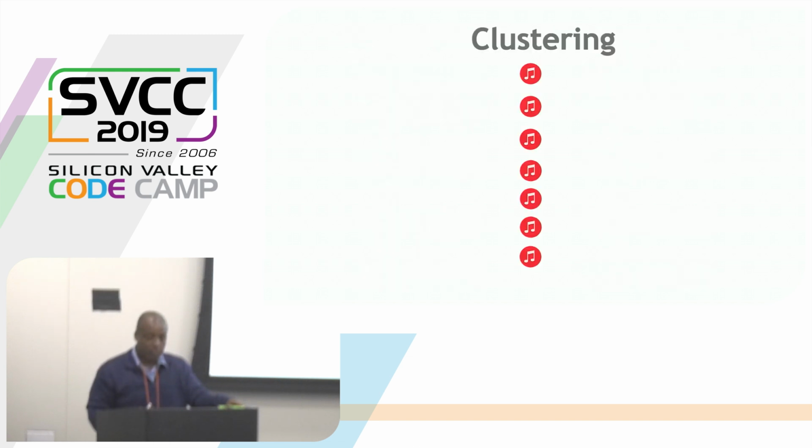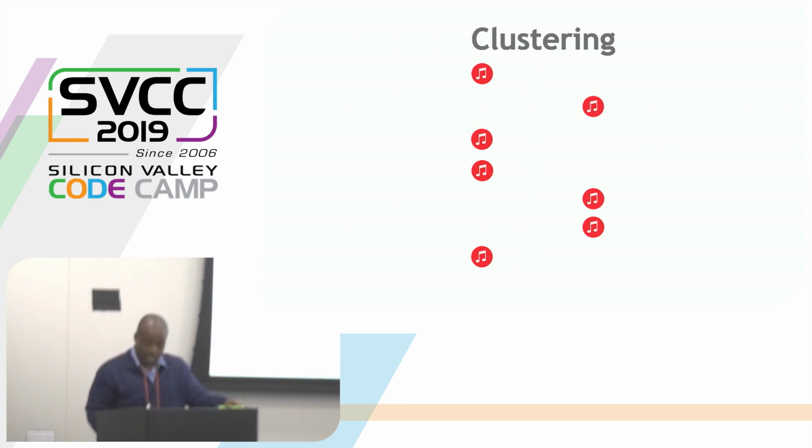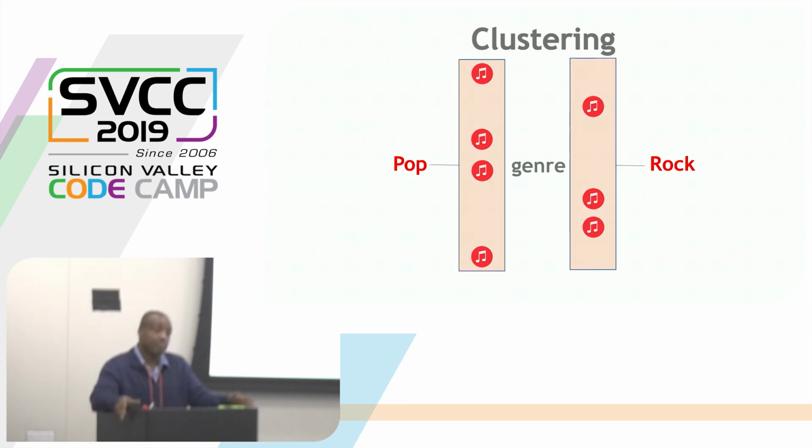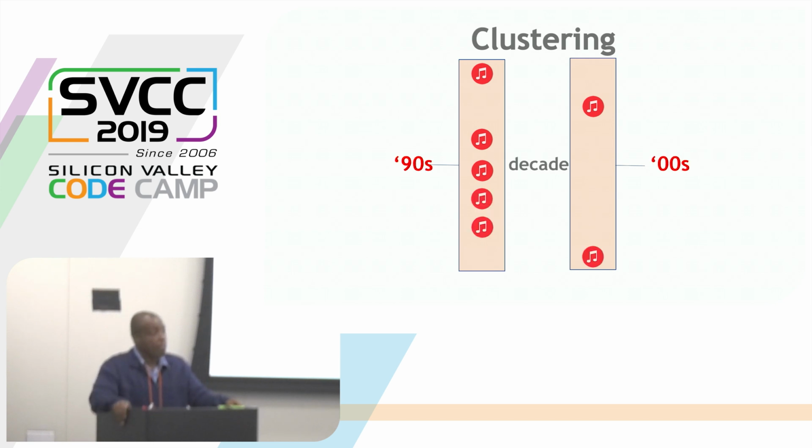With unsupervised, about all we can do, for the most part, in general, is clustering. And clustering says we can only group things on similarity of features. That's all the information we have, is to say what is similar on some of these features. All women over 35 who purchase this bag and live in the western United States or something. So all we can do is cluster based on certain things. This is clustering, where we can cluster on some similarity of features. Maybe genre. That might be something we can do. Maybe decade. But with unsupervised learning, we can only try to cluster in terms of similarity of features.